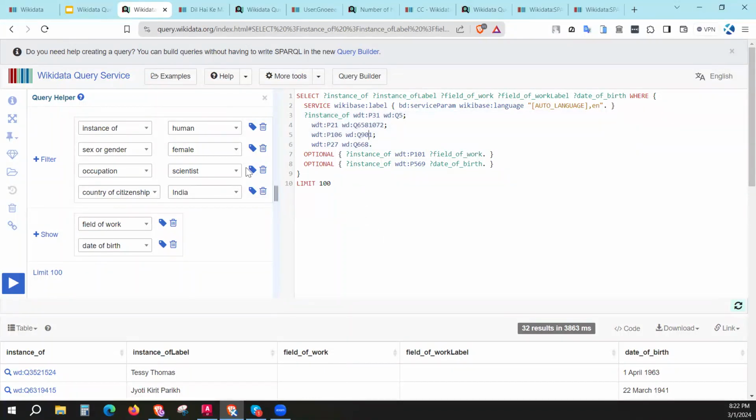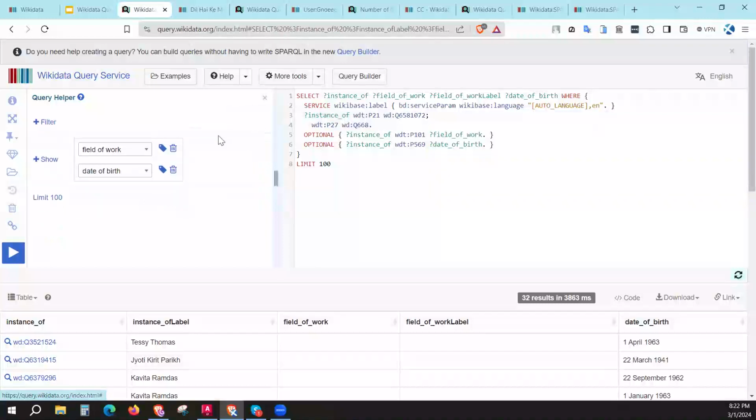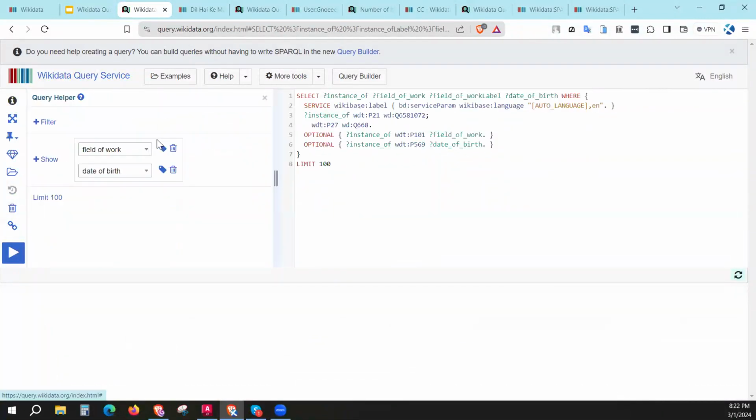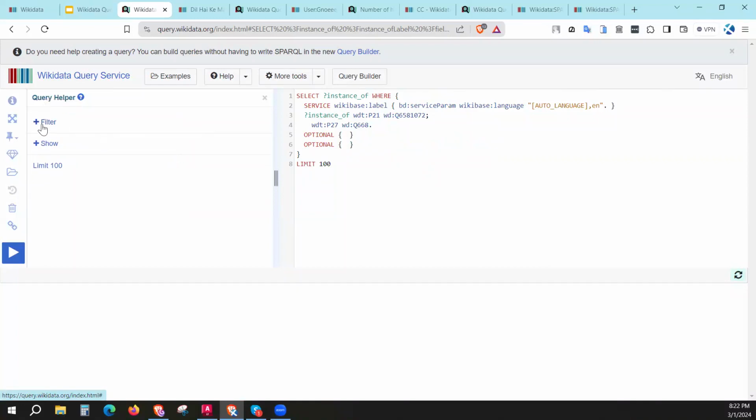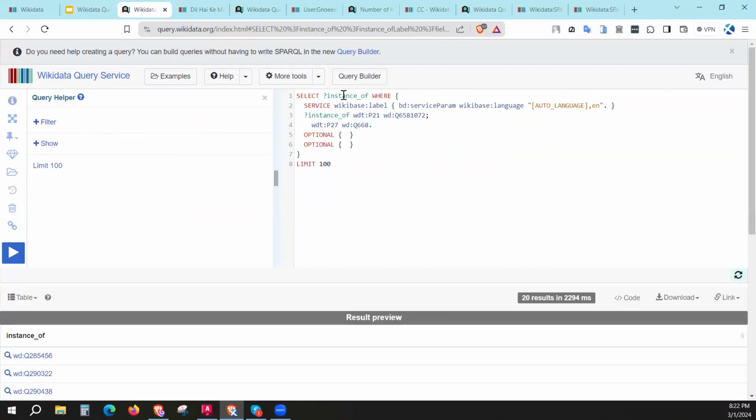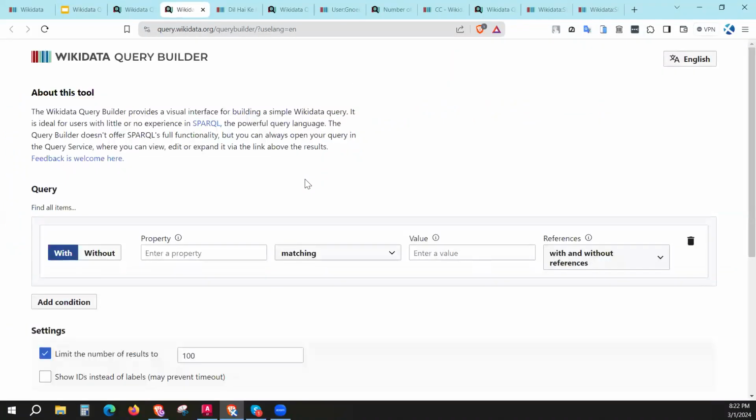For building a Wikidata query, I have shown there are different options. We can use the Wikidata query helper over here for building a query, and we also have an option called the Wikidata query builder. If you don't know how to write a SPARQL query, this tool will help you create a SPARQL query for you.